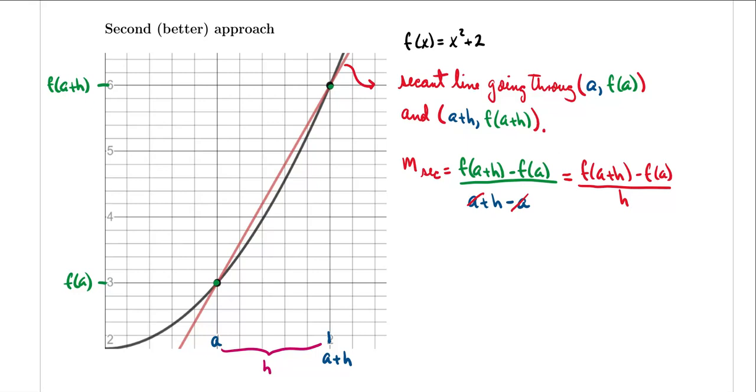So for example, I can go ahead and pick a distance that's about half of the original h, somewhere around here. Now this is going to give me a new point on the curve, and I could create secant lines, but it's still going to be a secant line. But if I pick smaller and smaller h values, then you get to see here that at some point our secant lines would start to resemble tangent lines. I could pick an even smaller h here, and yeah, it does seem to be getting closer and closer to a tangent line.